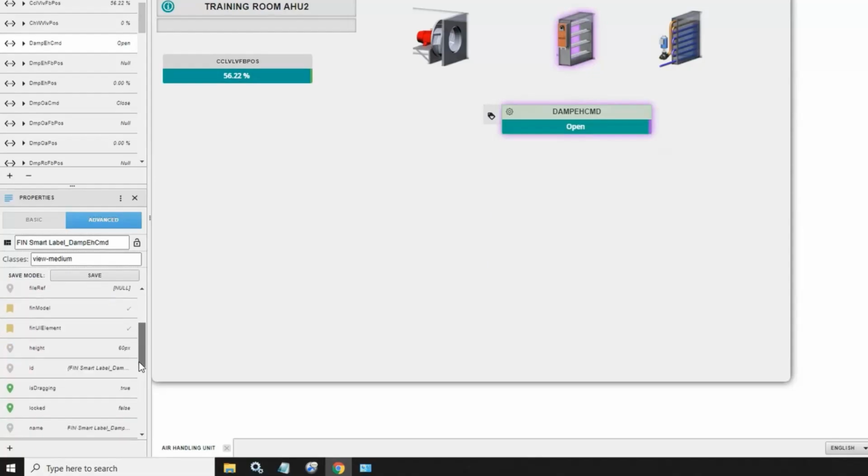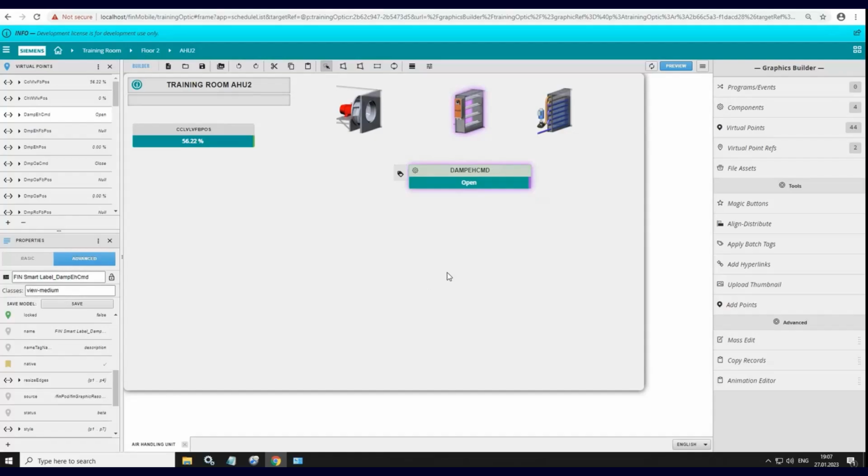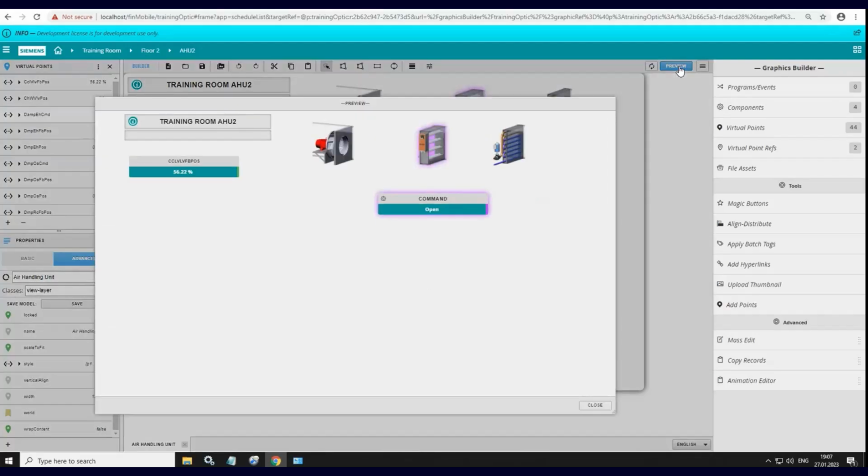Once you create it, you're going to find it on here, and we want to give it a value of description. So NAV name would be the name. We have a point named description being the point description that comes from BACnet. We would hit description, and now when we preview, it's a command. It says command open, that's the description in the file. You can either use the NAV name or the description.